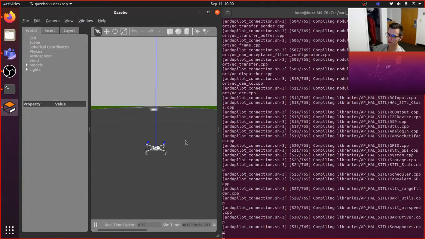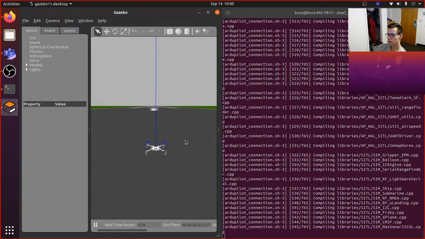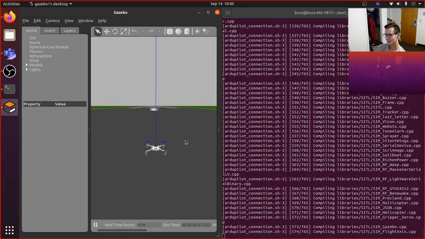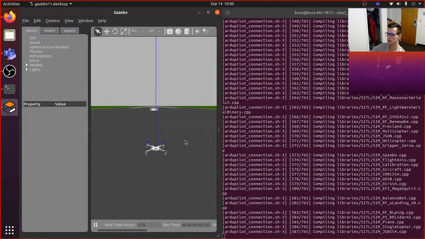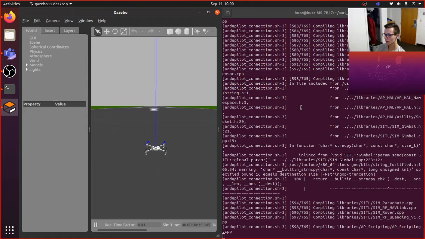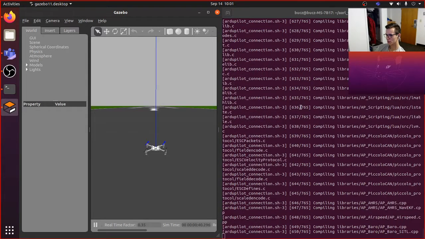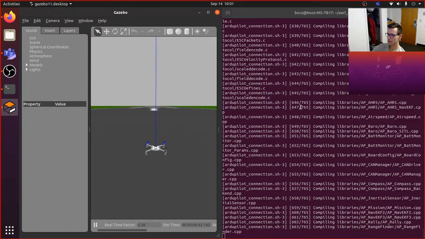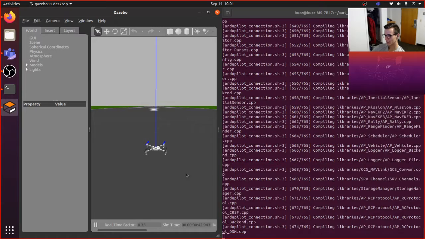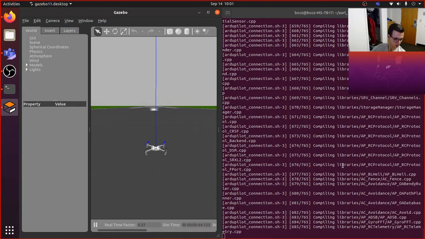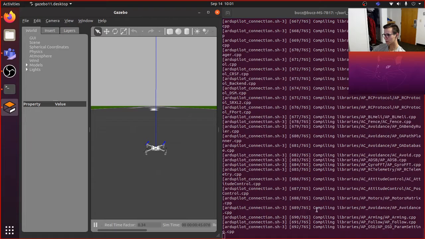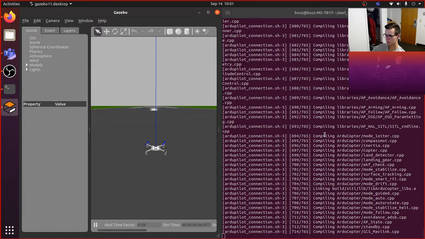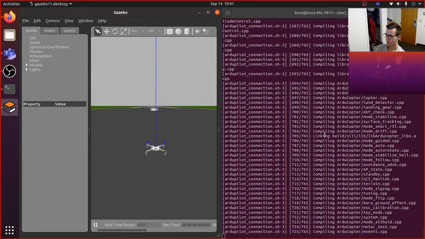We'll show you a simple command to run a file that will make this drone fly, which will complete our setup process. But we're just waiting for this all to compile right now. And it might time out. That's the one thing that might happen here. It'll probably time out because this Gazebo is kind of impatient, and it has a lot to go. I have a pretty alright computer, but yours will probably go a little slower than mine, especially if it's a laptop. It's only a one-time thing though.